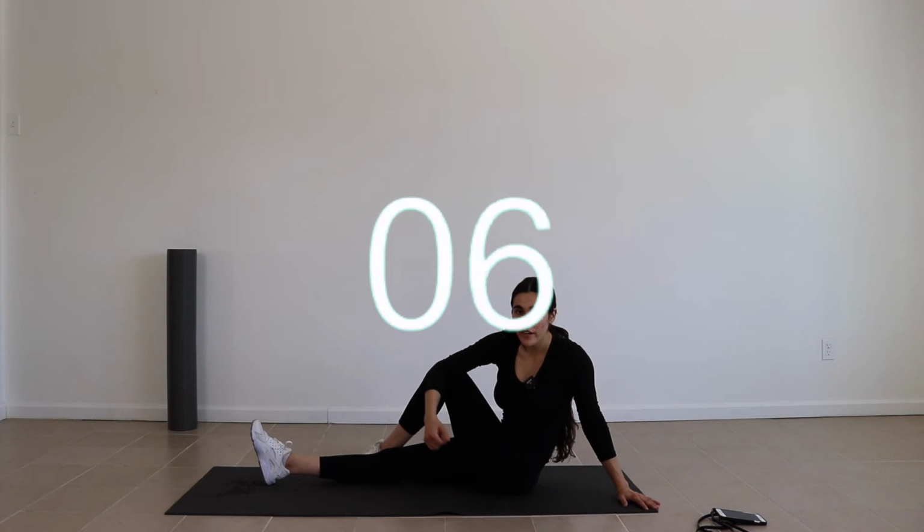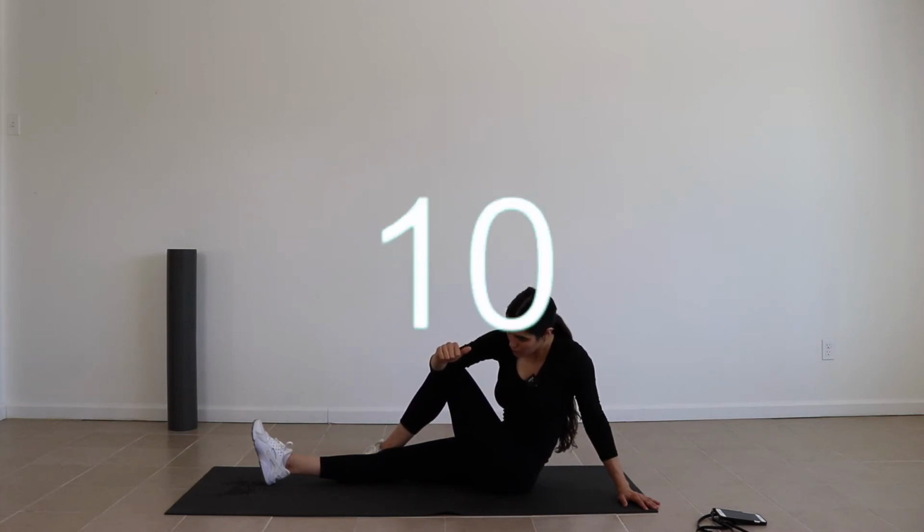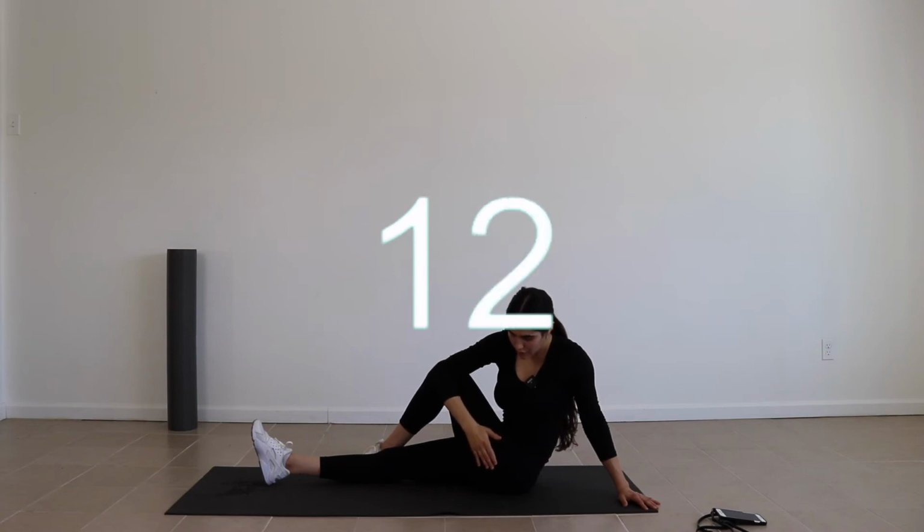If you don't feel a stretch, just take your elbow and push your leg away from you a little bit more, and you'll start to really feel it right here.